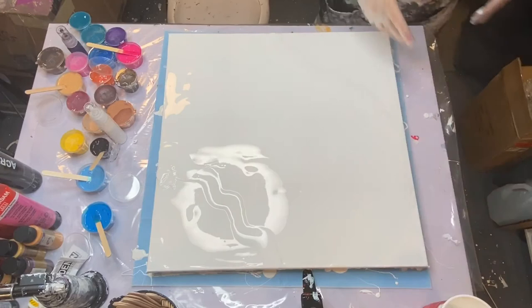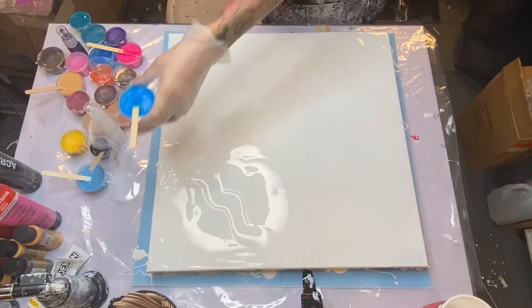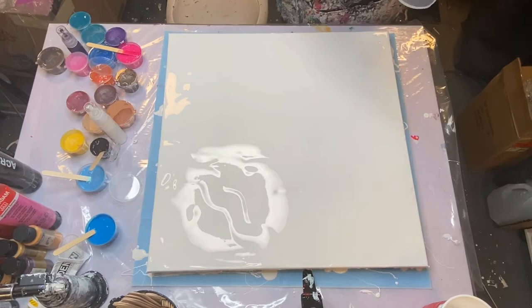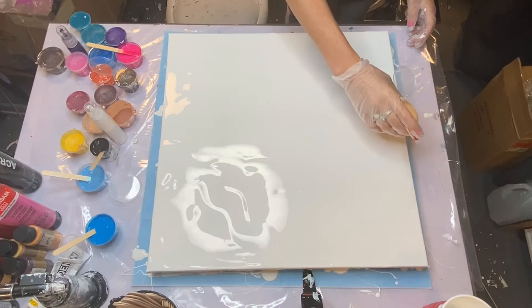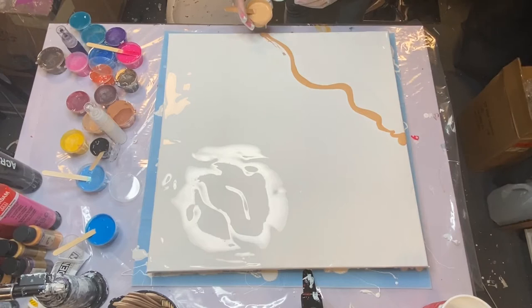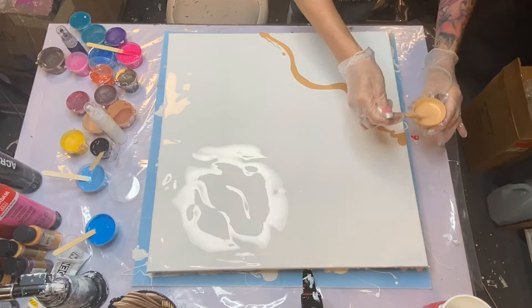All right. I'm going to start with actually gold. I love this gold. Amsterdam's gold, light gold or whatever the lighter one is. Okay, so I'm going to just... Where did my line go already? My line's already messed up. Just kidding. It's fixable. All right, so that one.